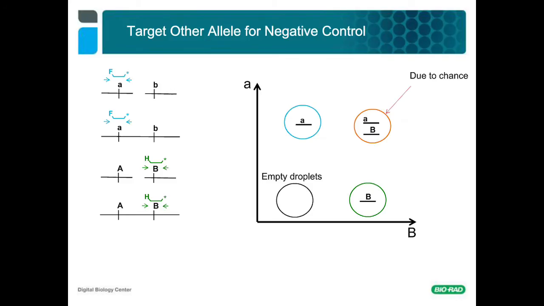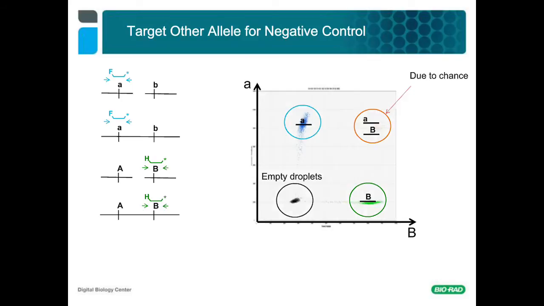When using ddPCR to determine whether two alleles are linked, it is important to always run a negative control. We advise performing another duplex reaction in parallel that includes an assay targeting the other allele. In this example, rather than targeting the lowercase b allele, the control duplex assay would include a HEX assay that is specific for the uppercase B allele. By default, if the A locus is close enough to the B locus and the DNA is sufficiently intact, one of the two duplexes should show linkage and the other should not.